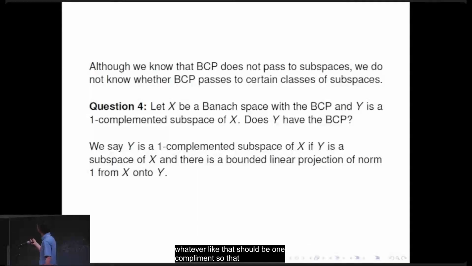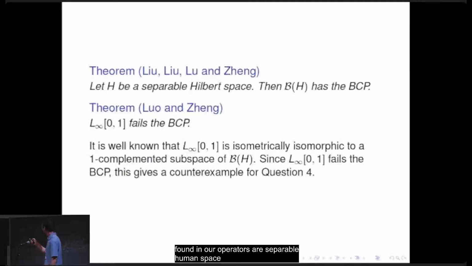So let X be a Banach space with the ball covering property, and Y a one-complemented subspace. Does Y have the ball covering property? Actually, in order to solve this problem, we work on the ball covering property for operator spaces. Typically, it's B(H), the space of bounded linear operators on a separable Hilbert space. This result says that if H is a separable Hilbert space, then B(H) has the ball covering property. This very large space has the ball covering property.